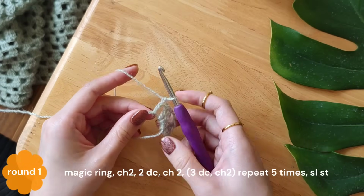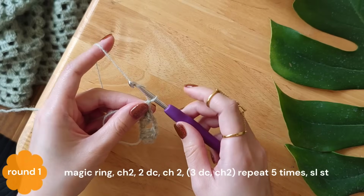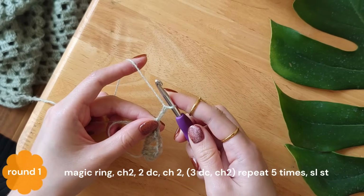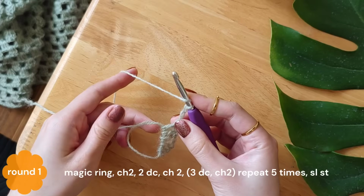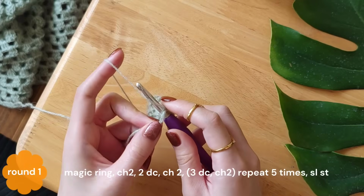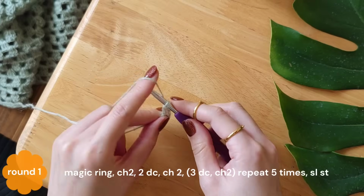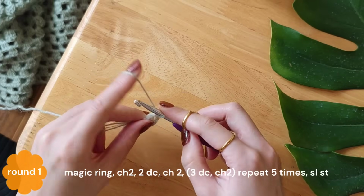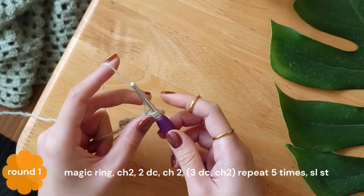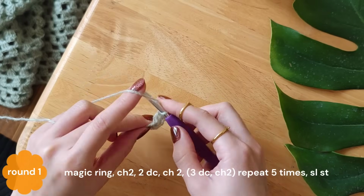Yay us! So after making your 3 double crochets, go ahead and make 2 chains. Here's 1 and here's 2. And now yarn over and make 3 double crochets into the magic circle. So insert your hook, take out your yarn. We have 3, yarn over, pull through 2. We have 2, yarn over, pull through 2. And then repeat the same thing. So basically our double crochet stitch is always pull through 2 twice.